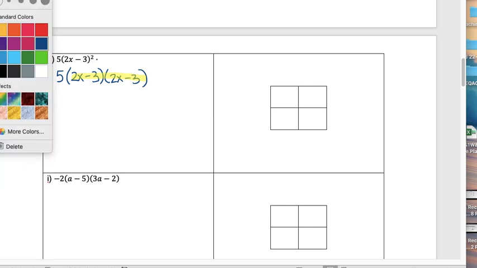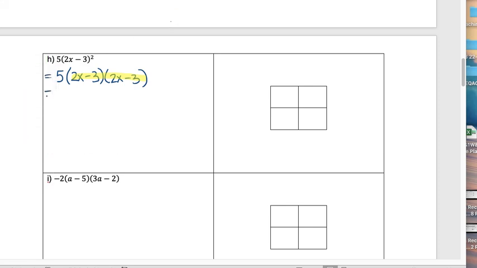Okay, so let's start with this one here. We're going to keep the 5 out there, and the key here is don't forget about it. That's another thing too. Don't forget about that 5. Okay, so I'm just going to really emphasize here that I am just calculating all the stuff inside the red bracket first, okay, and keeping it in the red bracket so that 5 stays out. Okay, so I added an extra bracket, but it's okay. It's just to remind yourself, do the stuff in here, but the 5's still waiting outside to multiply in, okay?